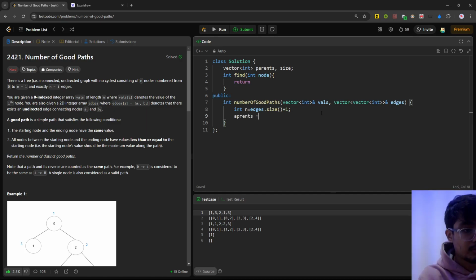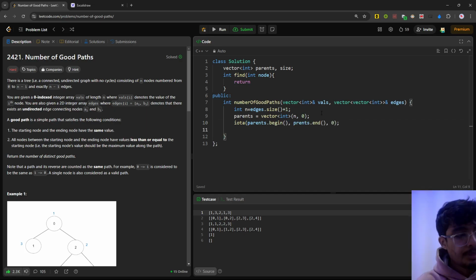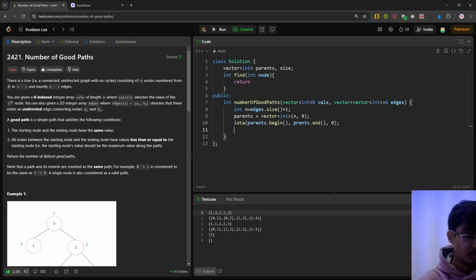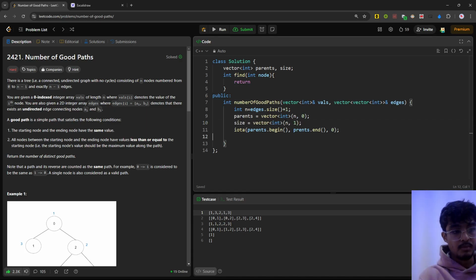Now initially I have set all the nodes as parents to themselves, and the size will be 1.